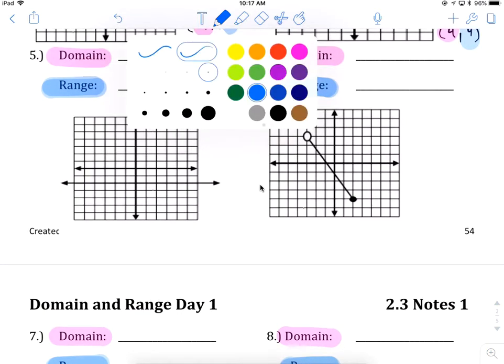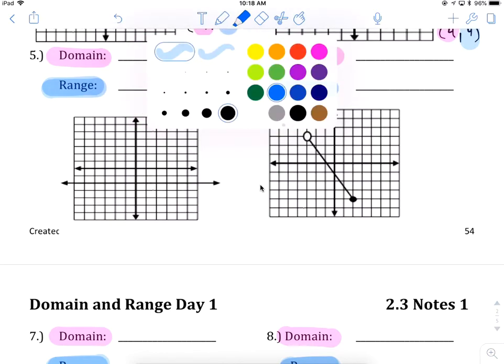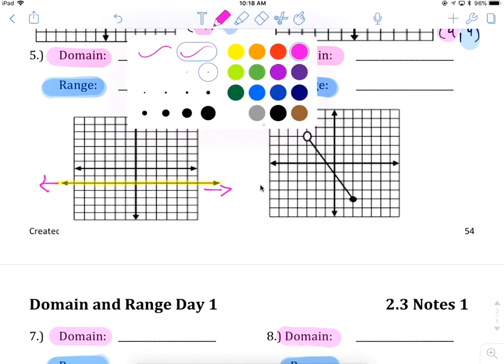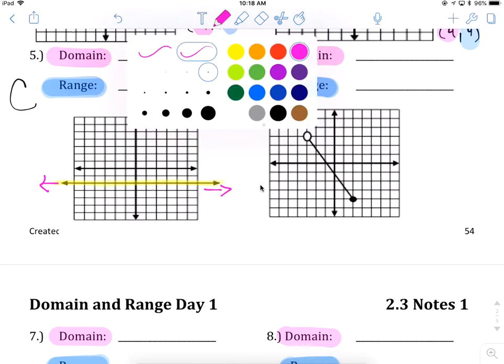First thing I'm going to do is label with my arrows. Okay? So notice I am talking about this line right here. He's the one that goes through the graph. It's not the axis. It's the graph that's drawn on top of it. Okay, so if I label my arrows, that graph isn't going up or down at all. It's just going straight left and straight right. So is that discrete or continuous? Hopefully you're saying continuous, which means I want to make my sandwich. Sandwich my x's, sandwich my y's.